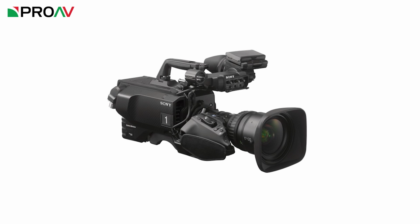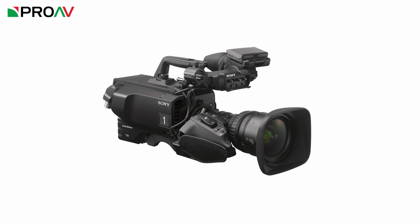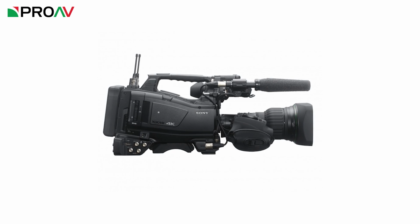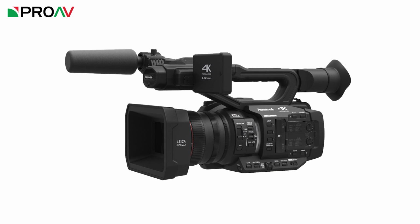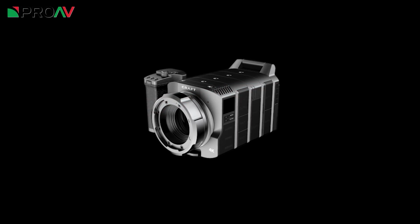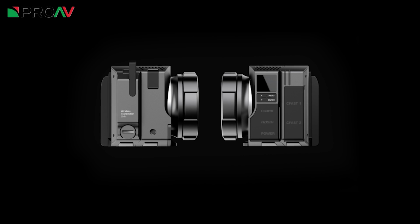Sony have announced the HDC 4800, which brings 4K and high frame rates to their broadcast range of cameras, as well as the PXW Z450, which is a 4K replacement for their popular X400 shoulder-mounted camcorder. And Panasonic have announced the AG-UX180 and the AG-UX90 4K camcorders. An interesting new entry to the camera market is the Craft Cinema camera, a new company offering a low-cost, very modular camera with HD or 4K offerings, so that's something new to keep an eye on.